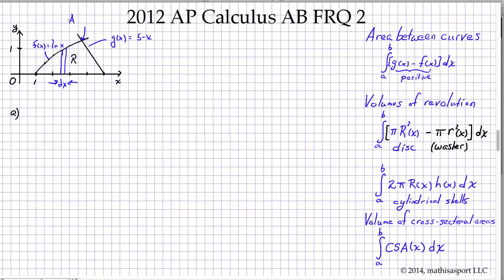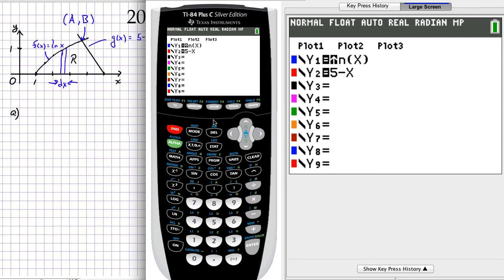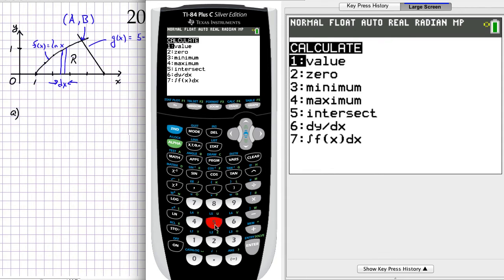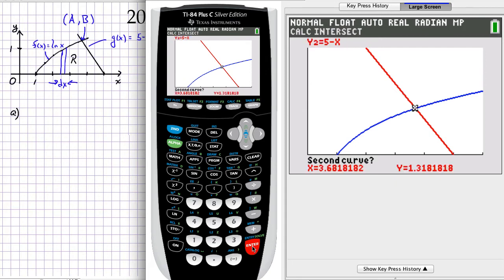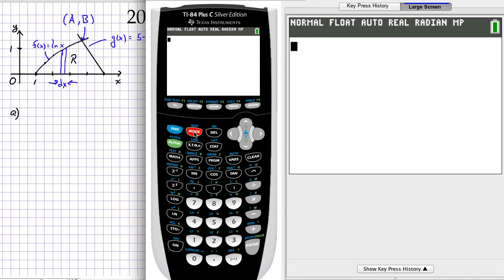So we're going to have to find that intersection point. I'm going to label it A and B so we can store the values in A, B. I've already put the formulas in the calculator. What we need is the intersection point. So let's go ahead and calculate that. We'll get an intersection at 3.69 blah, blah, blah. We want to save that intersection point. So you quit out of the intersect program, then you just reiterate what x is, and then you say you want to store that in A.